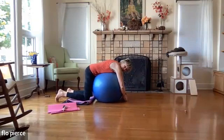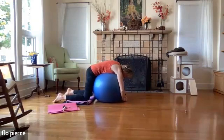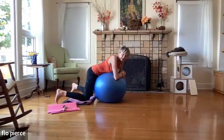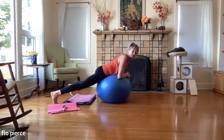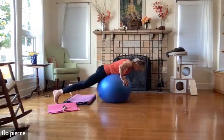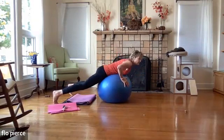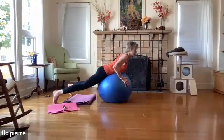Usually this first or second favorite stretch of the day. While you're there, go ahead and prop yourself up, bring your feet wider than your mat, tuck your toes, and then straighten your legs so the ball ends up basically underneath your hips. Hands are going to come down onto the ball and press yourself up into an extension. So just a couple like that, using your arms to help lift yourself up.